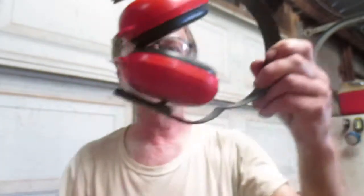Just slip these on like this. They go right over both ears like that. Fully adjustable headband, you can snug it up whatever feels comfortable. And this way, if we're operating some noisy equipment, it's going to protect our hearing. So, always good to have a pair of these on hand. Actually, I have two pairs of these. Once in a while, I might have a helper here. I don't have any employees at my shop, but once in a while, I may have a friend over to help with something. So, I like to have more than one pair of these in case somebody else might need to borrow them.